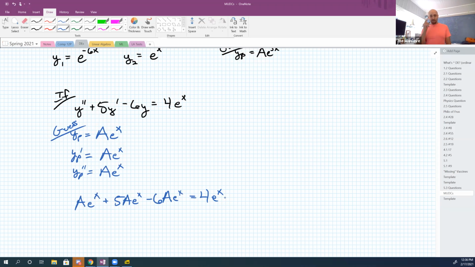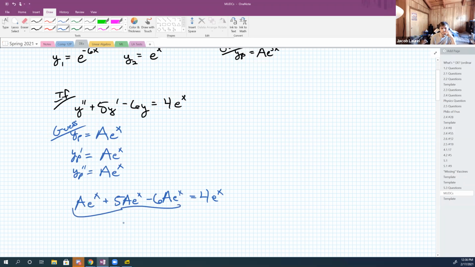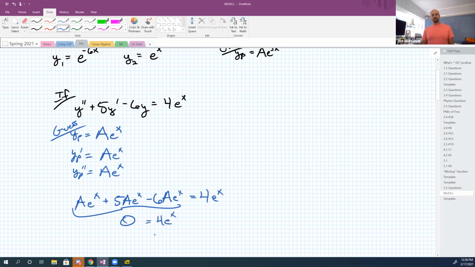What's the problem? It's 0. Oh, shoot. So now I'm supposed to set 0 equal to 4 e to the x? Where the heck did my constant go? So let's backtrack through what just happened here. Where did my constant go? What did I guess? It's gone, reduced to ashes. Exactly. I reduced it to ashes. I did that on purpose. I mean, I didn't do it on purpose, but I kind of did it on purpose. I should have known that that was going to happen.